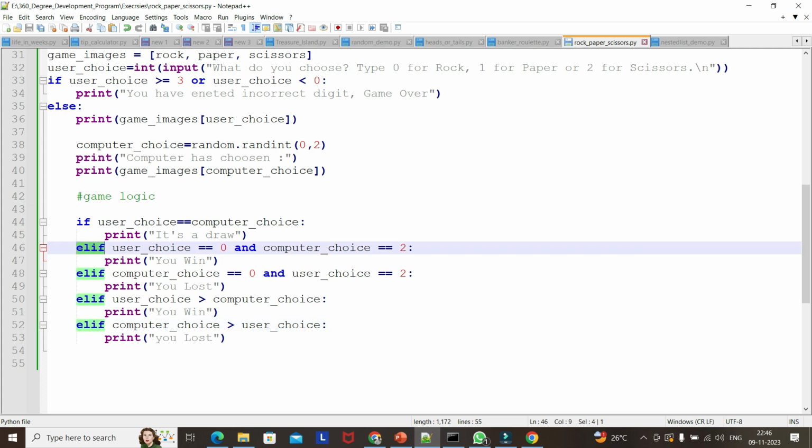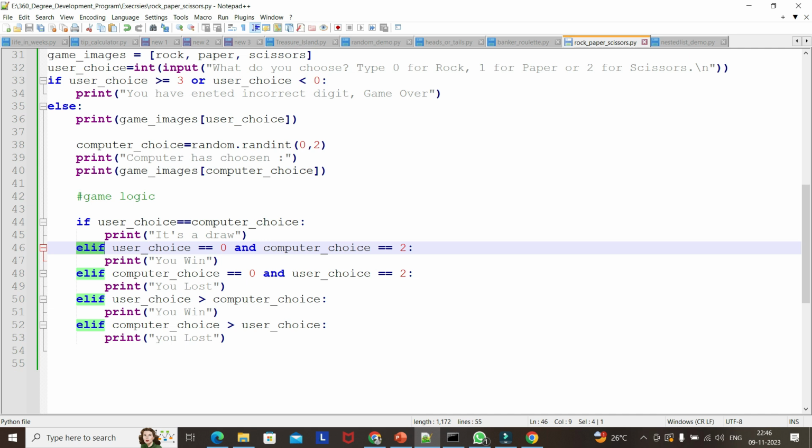Normally in other languages you write else if, else, and again write the if condition. Instead of writing multiple else conditions, in Python there is elif.